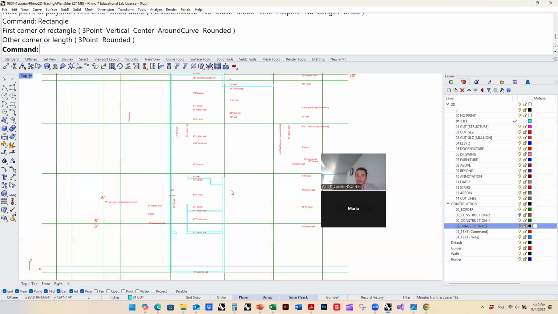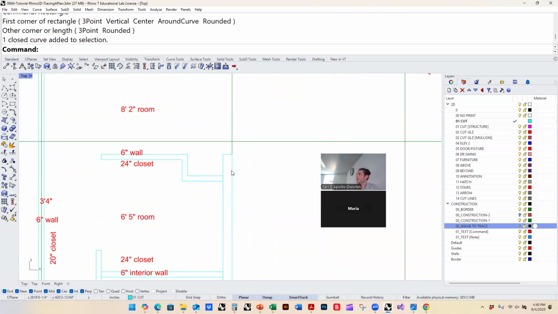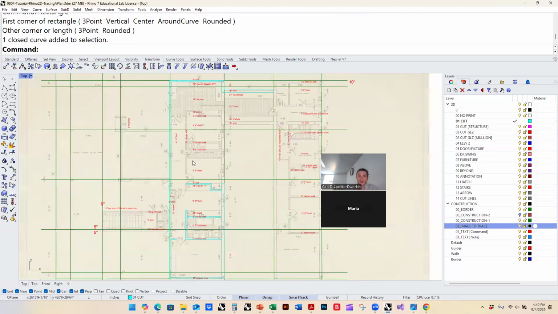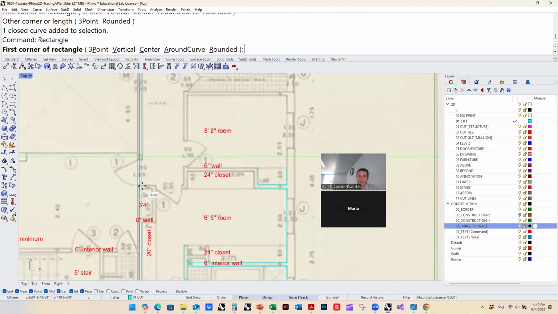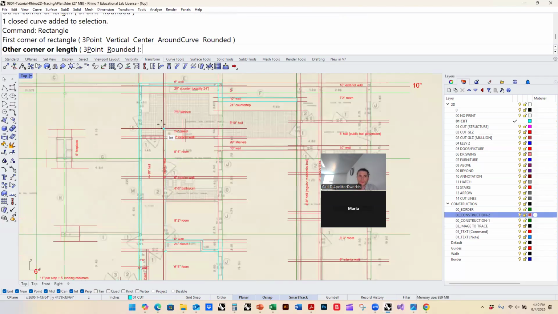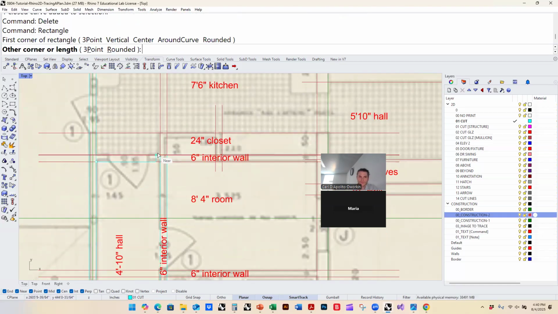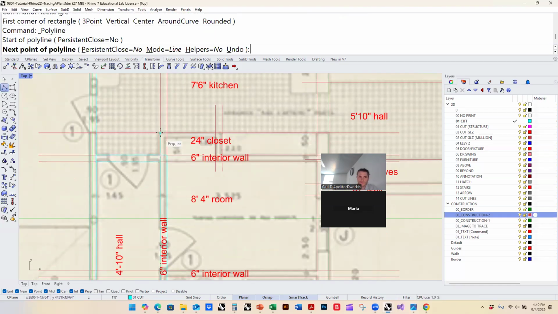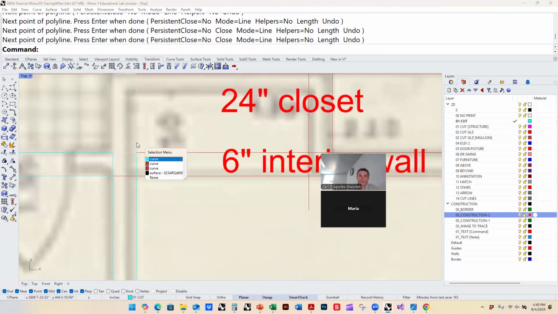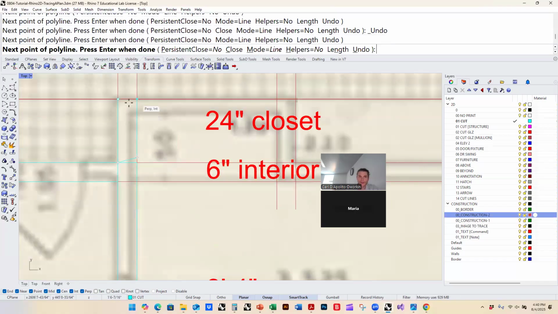I don't need to worry about whether the walls are joined correctly. I can join them all with each other later. So all I want to do is kind of get a sketch of it, but I do want to draw precisely, because imagine I had done something like that.